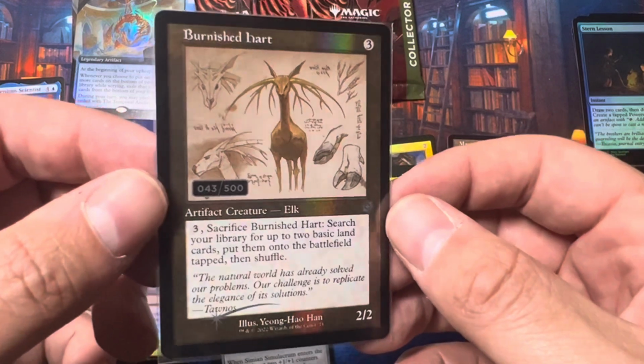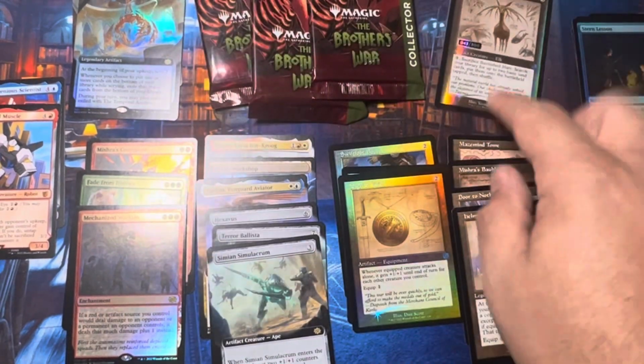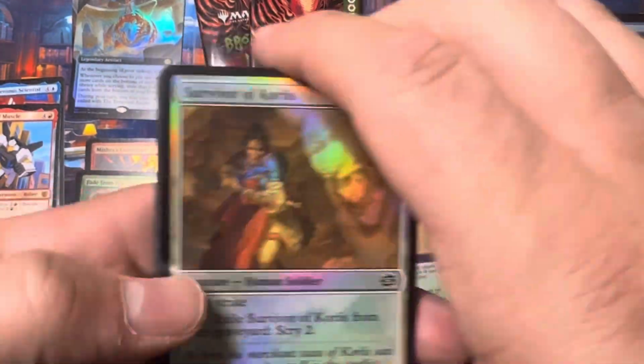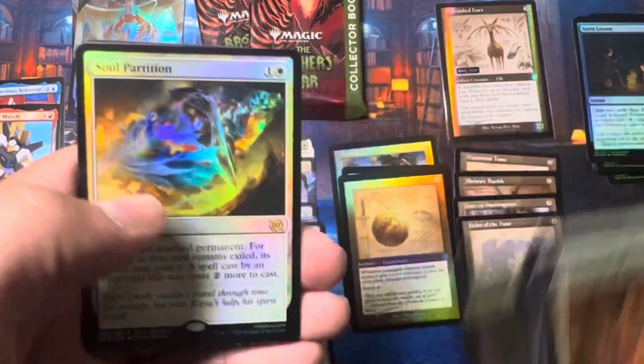Burnished Heart. That is awesome. From 6 little throw-in bonus packs, a bonus secret lair. Wow. Wow, what are the odds? That's so freaking cool.